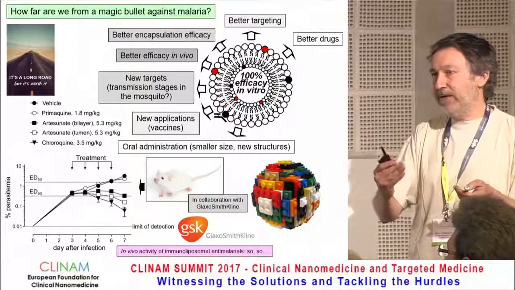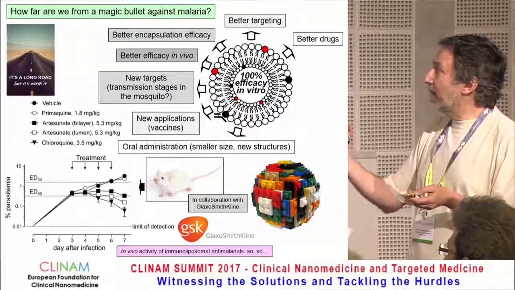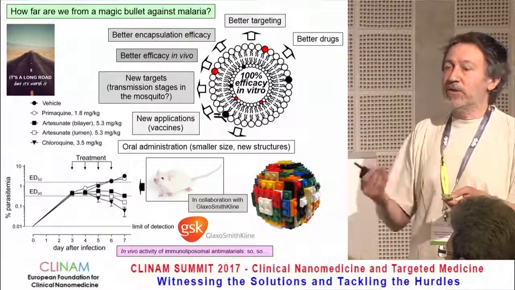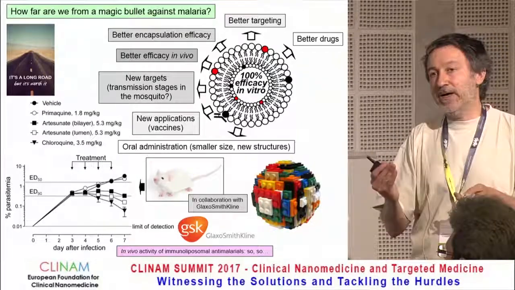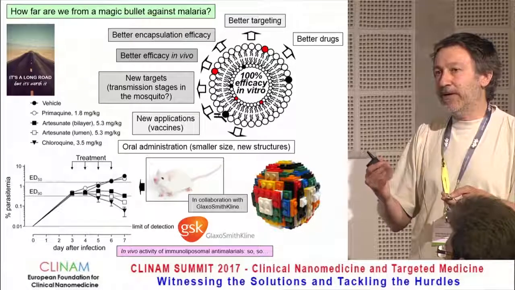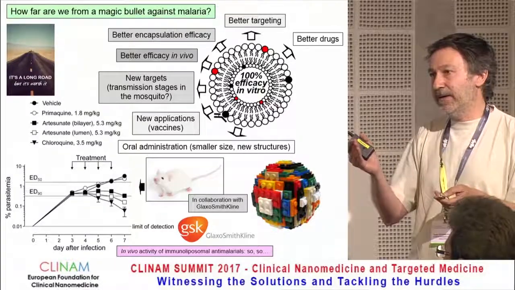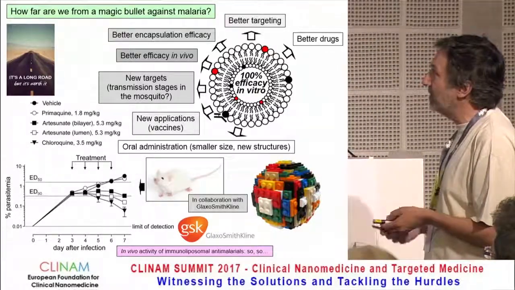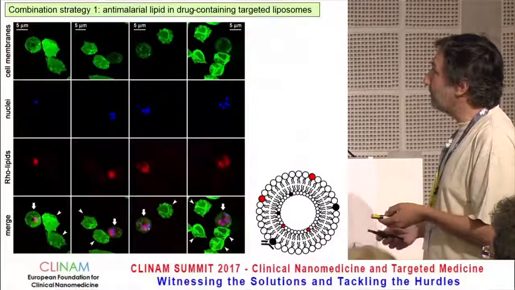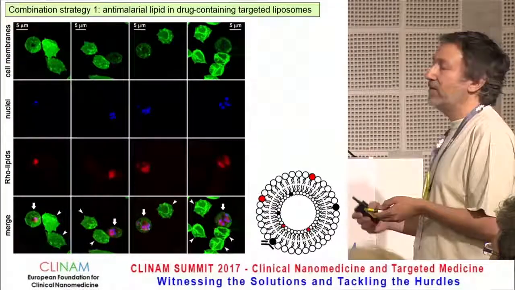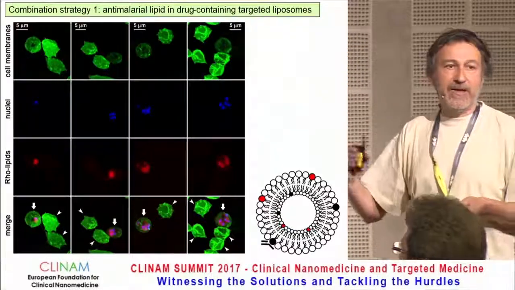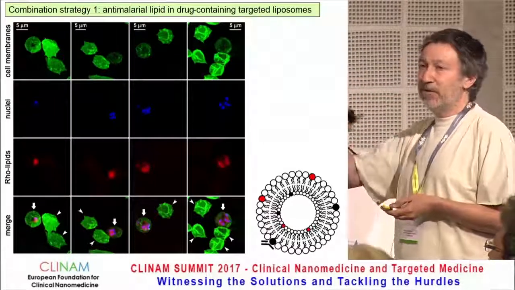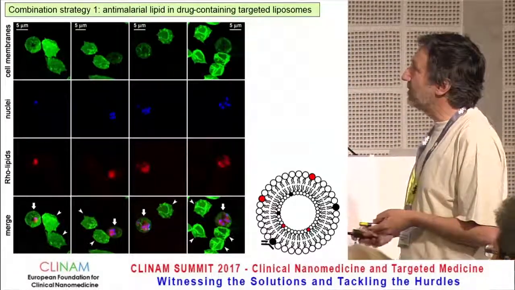Then we think that maybe a combination of a drug, which any nanovector will obviously contain, with some other property that we can impart to the nanoparticle, and which is not simply a drug, and that in some cases does not target the parasite in a single gene product, could be explored. You will see more or less what I mean with the next slide. For instance, our first combination strategy, all of them are under study now, so I cannot offer definitive results about any of them. These are simply 4 or 5 ideas that I throw to the audience.